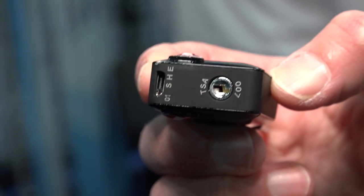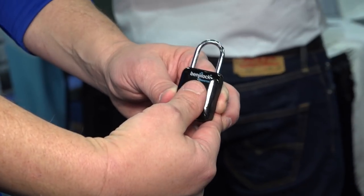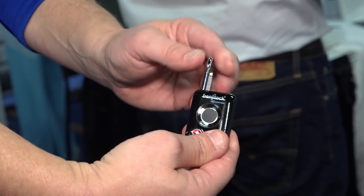Here's a new product from a company we saw last year at CES. This is the new Travel Size Benji Lock. This product originated on Shark Tank and has become part of the Hampton family of products. It's designed for luggage, and as such it has a TSA key at the bottom, so you can lock your luggage and unlock it with a fingerprint or a code on the back. This will be very useful for folks who often lose their luggage keys — just your fingerprint to get in. They cost about $50. We've got one in the bag now, so we'll be reviewing it on the channel in the near future.